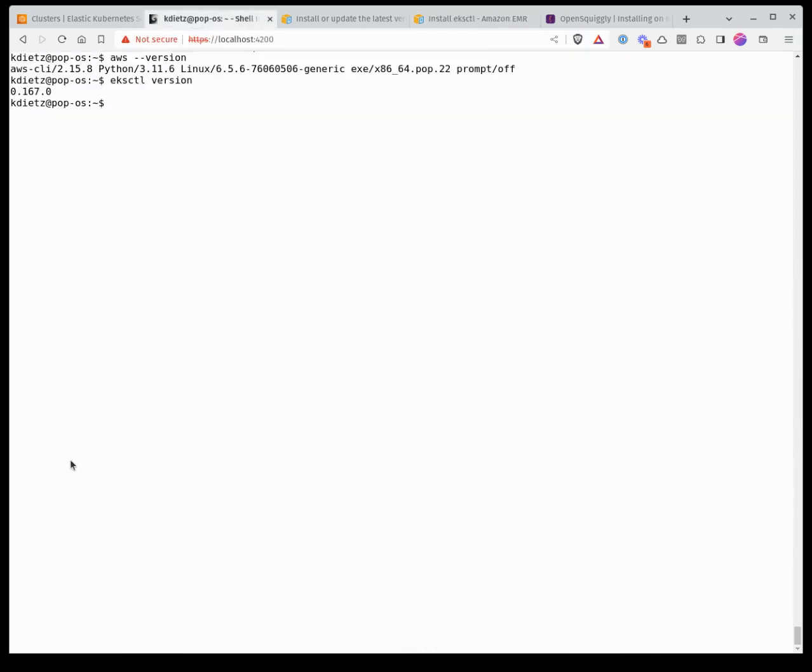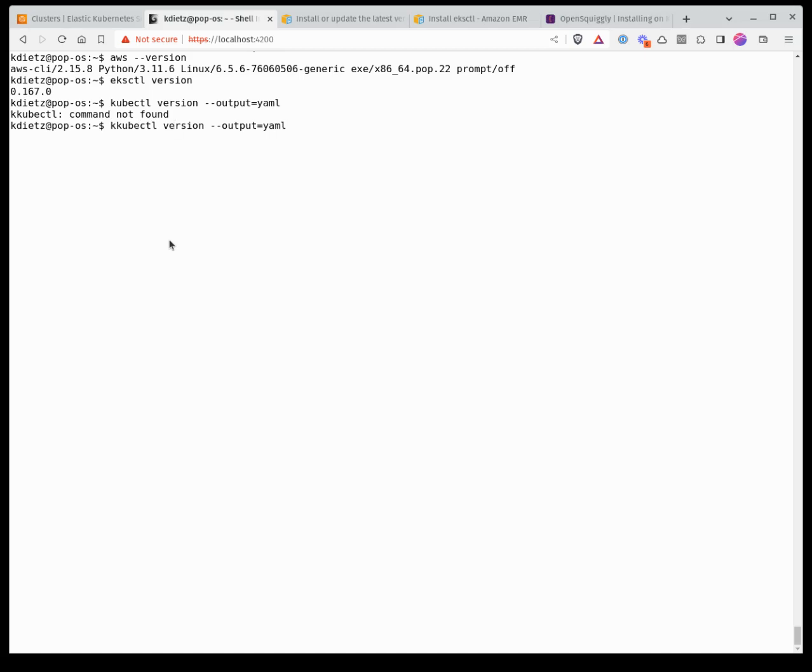And then when we get further, after we create the cluster and we're ready to actually install OpenSquiggly, we're going to need, of course, which we always need for any Kubernetes install, kubectl, which I can test by doing kubectl version --output=yaml. I think I misspelled that.